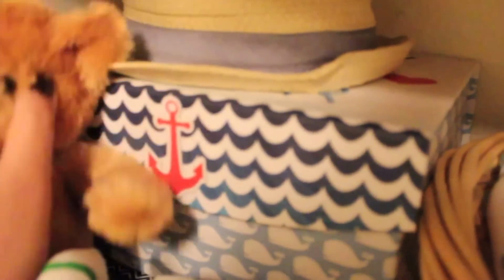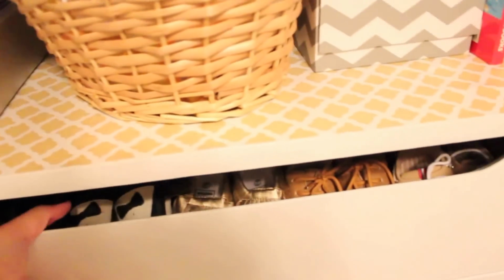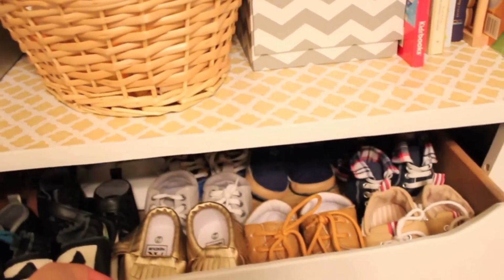And the basket here are just kind of extras for his showers, as you can see, those big things of shampoo. And his little hat. And then in this box I just have little toys of his. These I had in his crib, so I just set them up here. And in the box inside, the gray one, I have some of his medicine and things like that.